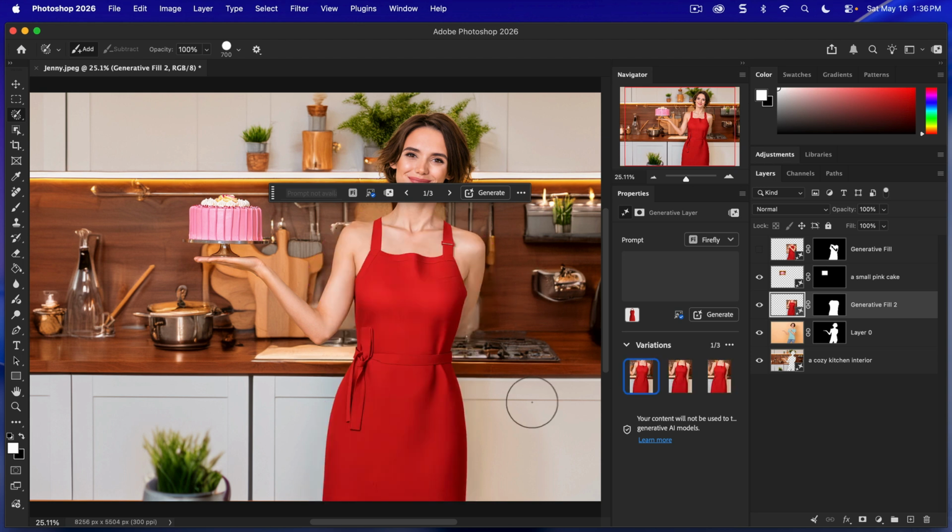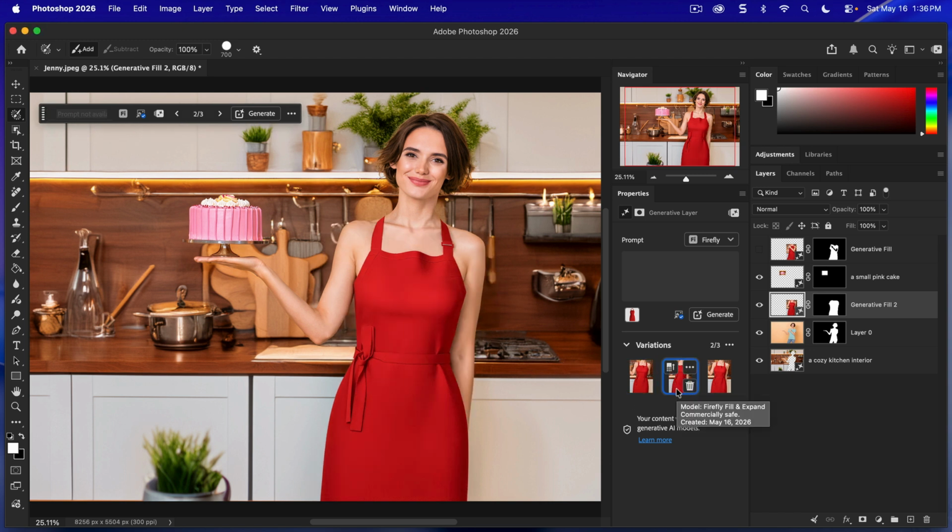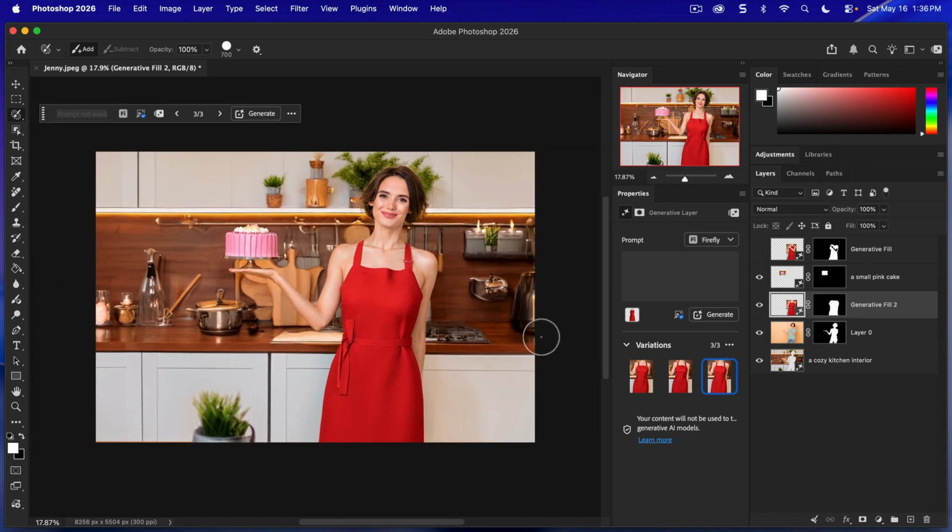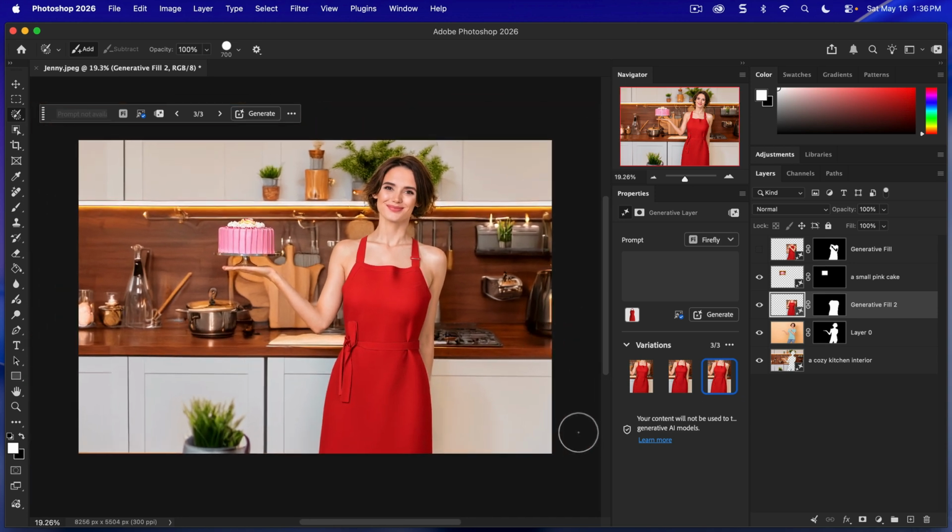And yeah, more or less. So it's removed her arm and put her arm behind her back in this one. In this one here, she has her arm by her side. And again, in this one by her side as well. So that's pretty good. Unfortunately, it removed her shirt in all 3 instances. And that's probably not the way most people spend time in the kitchen, but you know, Jenny's going to do what Jenny's going to do. So, all right. And that is reference image inside of Photoshop.